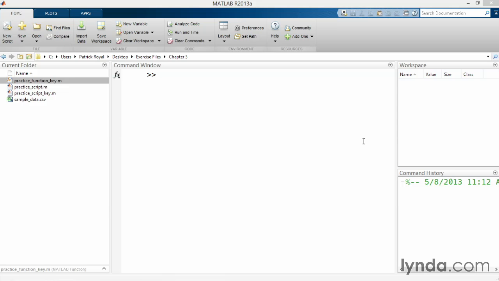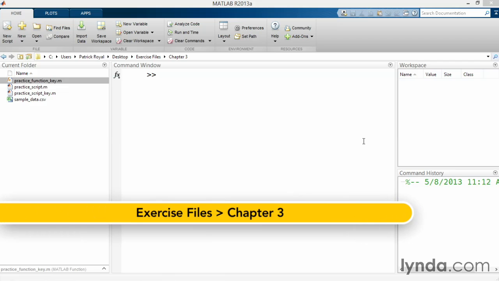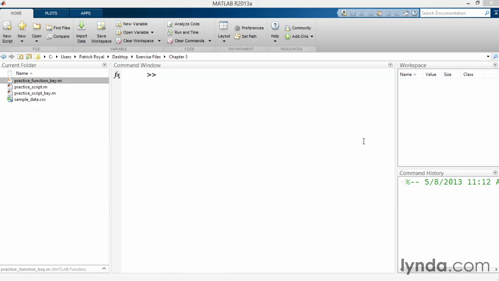Let's investigate how to create a simple function in MATLAB. Functions are very similar to scripts in many ways, but they have different output and input protocols. Whereas a script is meant to run on its own and runs the same way every time, a function takes in input from the user each time it runs, making it a more general and powerful tool.